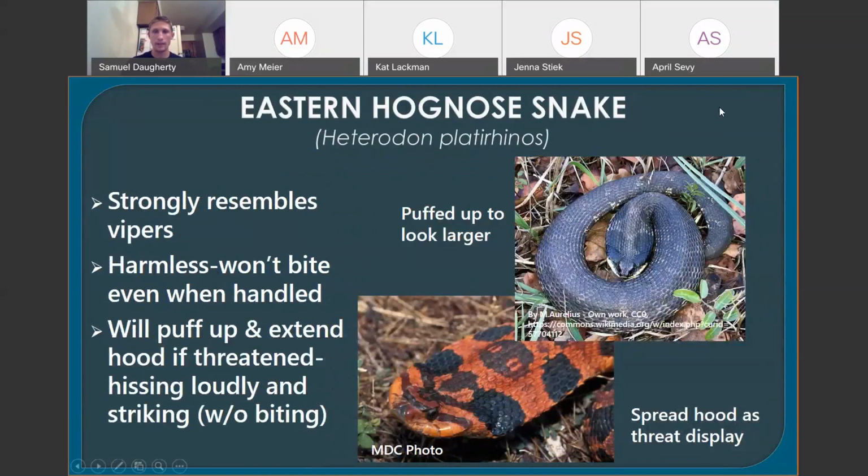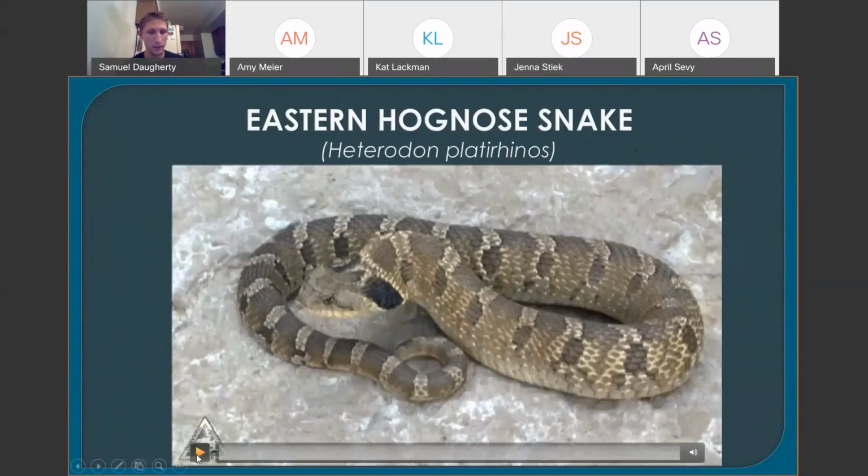When they're agitated, they often do the same sort of things that other snakes do. They try to puff up to make themselves look larger. But since they're already very stocky in physique, they look a lot like vipers, especially when they puff up their necks. They can actually extend the nuchal ribs in their neck, a lot like a cobra can, just to look much bigger than they really are. They'll swell up their bodies and hiss really loudly, and it's intimidating. They will actually strike with their mouth closed, and we actually have a video of that. Pretty cool.